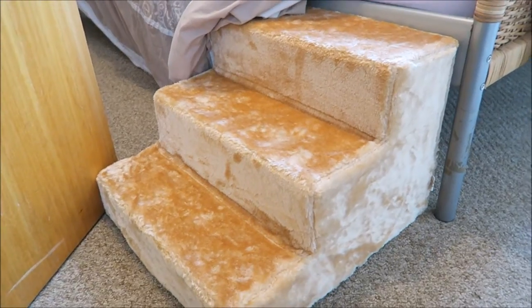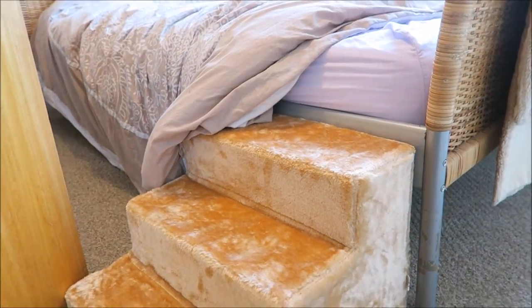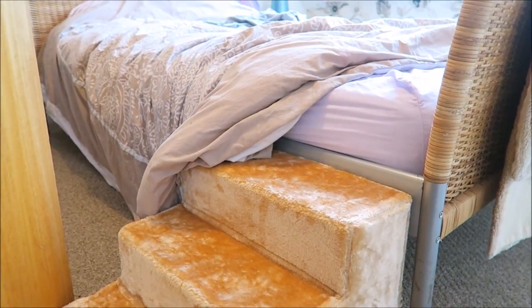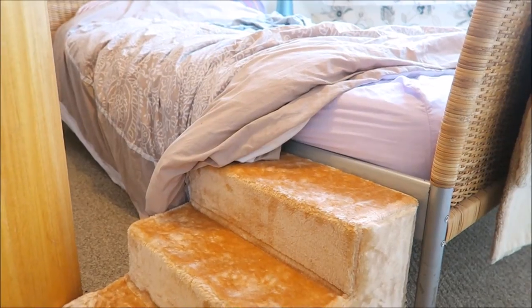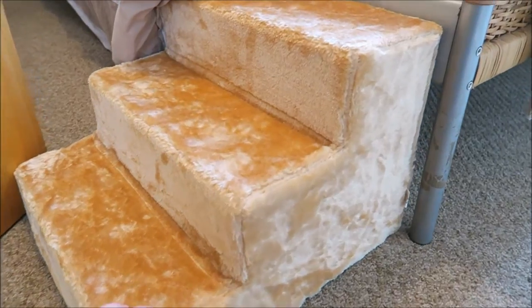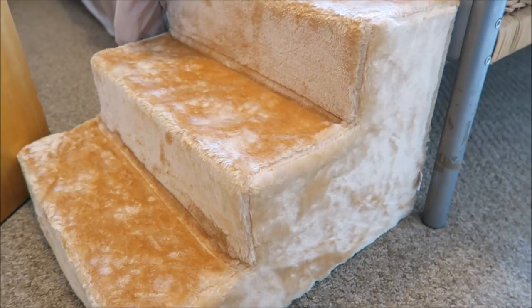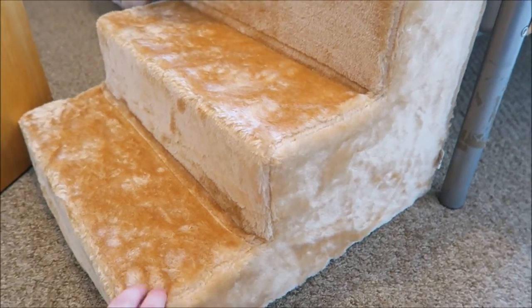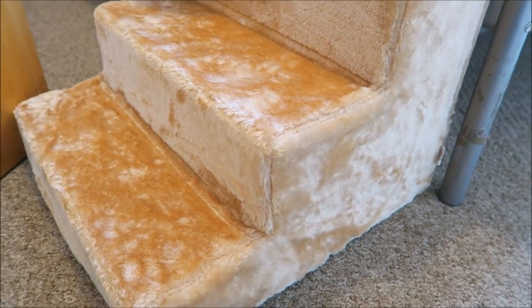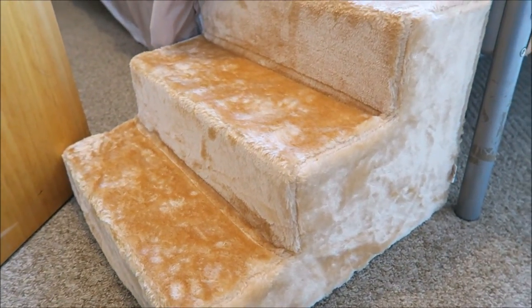If you have any questions about the dog ramp, just leave them down below and I'll do my best to answer them. This one comes up to just under where my mattress is, making it an easy step for her onto my bed. Excuse the unmade bed — that was so she could get used to going up and down the stairs. The steps are very light, made of thin plywood but very solid. There's a really well-made faux fur cover that fits perfectly, with a zip and it's machine washable.